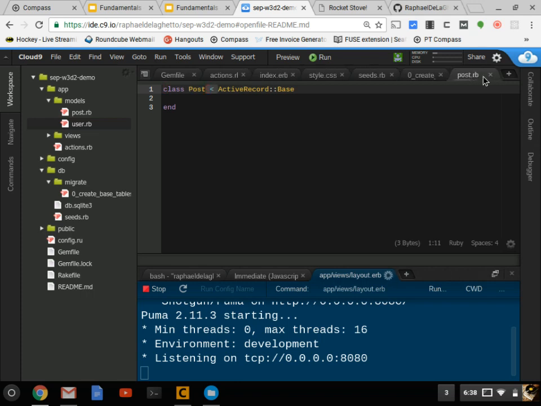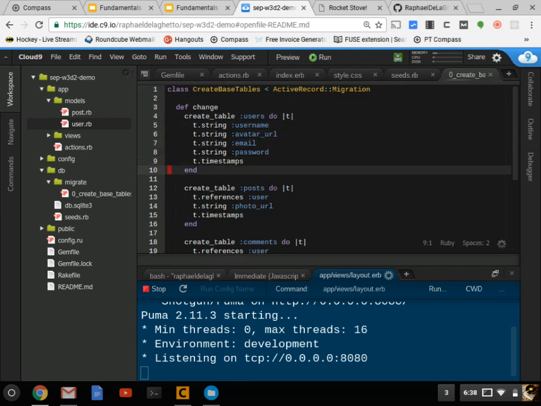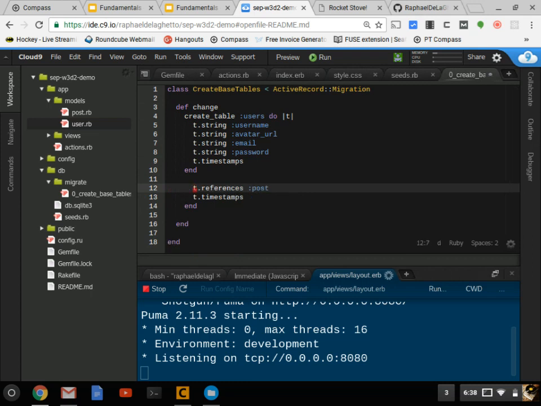So maybe, hopefully, seeing it in action will clear things up a little bit. So I'm going to keep things really simple. I'm only going to have one table in my database. And I'm going to start with the migration. So I don't need posts, don't need comments, don't need likes. I don't need any of this stuff too, but I'm just going to copy over it because, as I said, I can never remember. No shame in that.